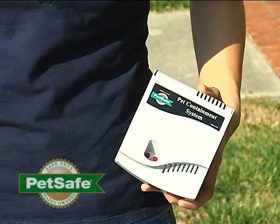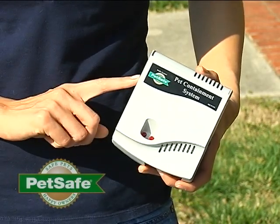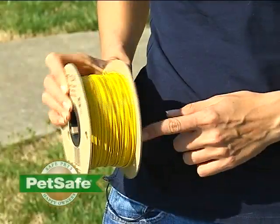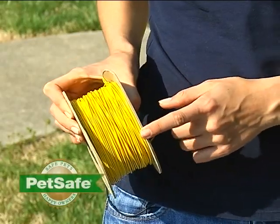Your system works by producing a radio signal that is sent through the fence transmitter. The transmitter will send a radio signal through the boundary wire that you'll bury in your yard. This wire will have a radio signal that will radiate through it at a range from 2 up to 12 feet on either side of the wire, depending on what setting you have your transmitter set on. You'll choose this setting based on your dog's temperament.